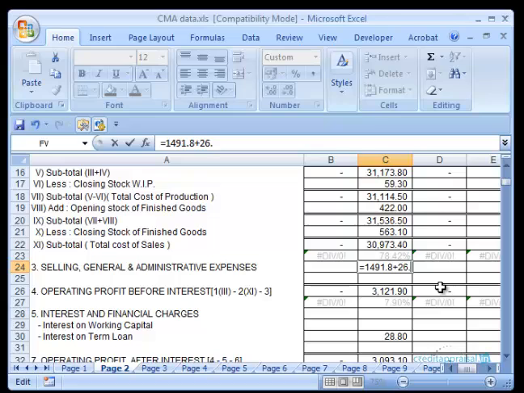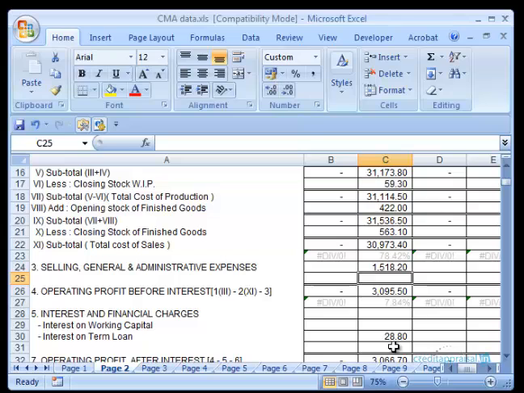So 26.4. Selling general expenses, we already had a total of 1491.8 crores. This we already discussed in the chapter on selling general expenses. To this we'll now add 26.4, that is the interest on dealer deposits and other borrowing costs. So this we can put under general expenses. These two put together, 1491.8 plus 26.4, that is 1518.2 crores, is the total selling general expenses, right?